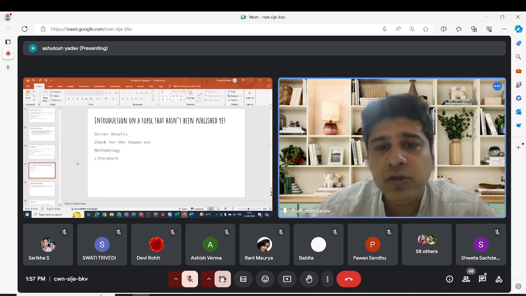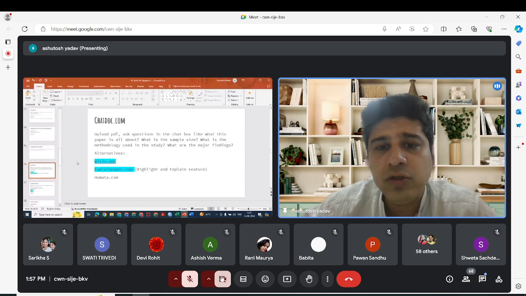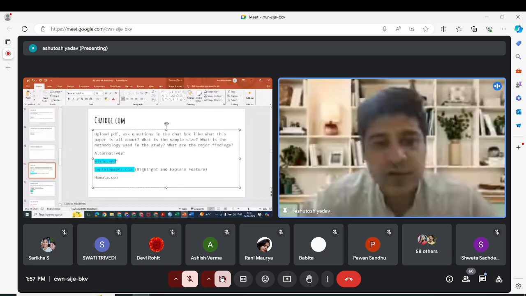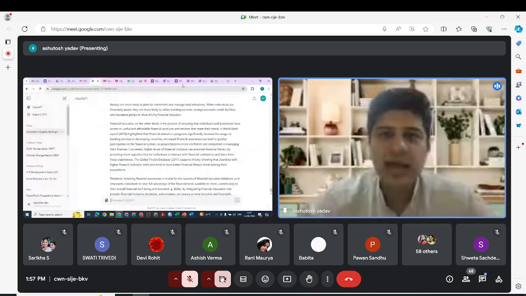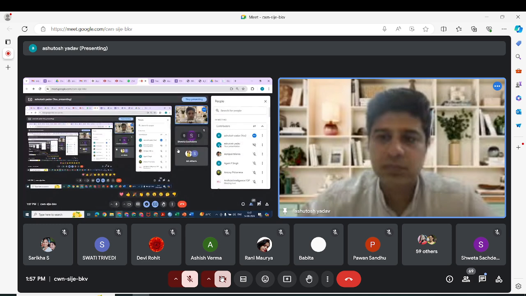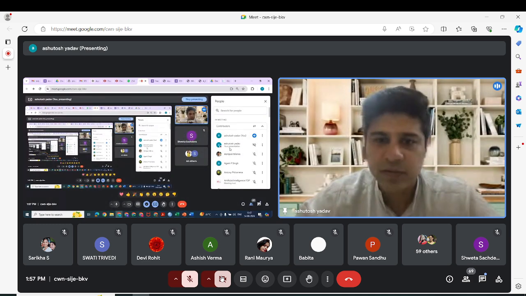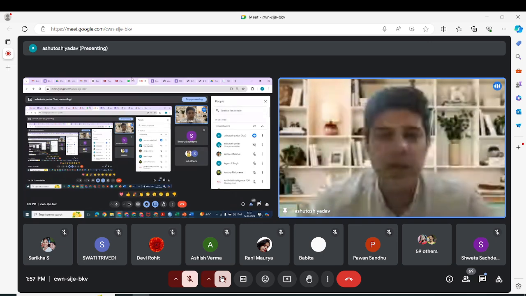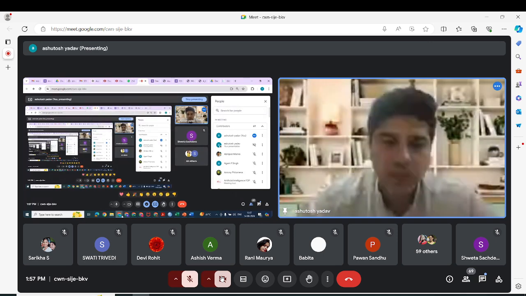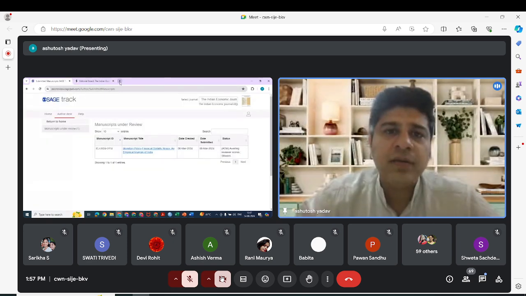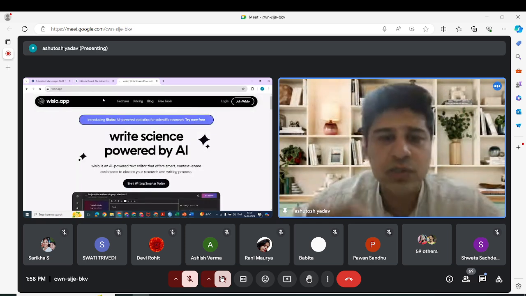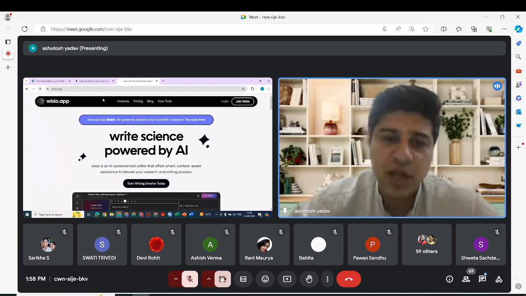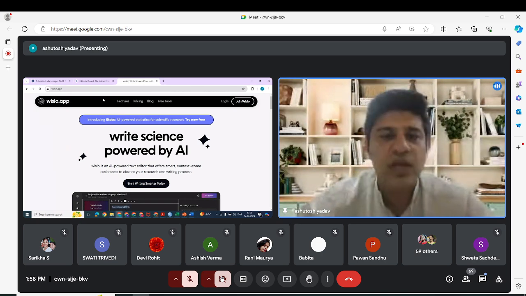Now let's move on to certain apps, certain tools which help us understand the research paper. I'm pretty sure that most of you would agree with me that there are papers. I'm not reading the chat, but you can keep on posting your questions, or maybe we can take them towards the end of the session. There are certain papers which take multiple rounds for us to understand what the paper is actually saying. So we have tools for that.